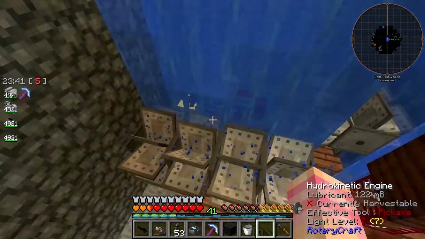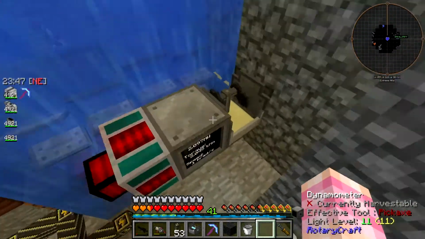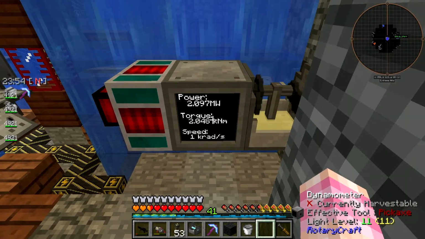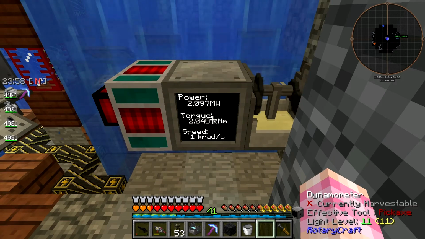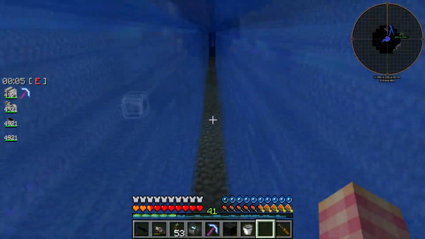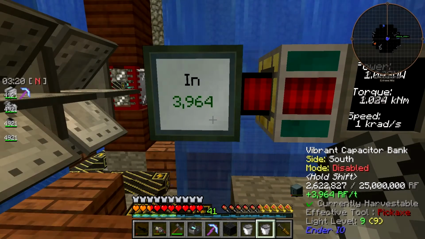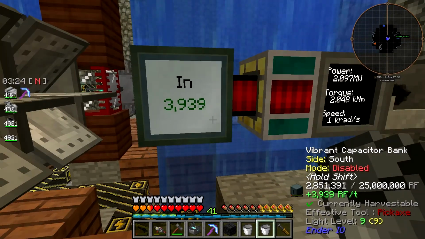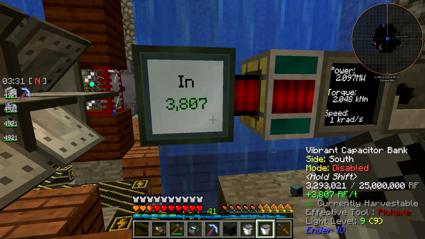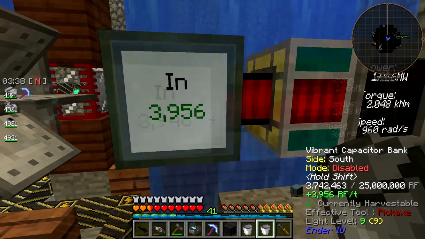I don't know, maybe the lube's not equal enough across them? No, they got lube. I don't know, something's going on. Unless he did that on purpose. I don't remember it from earlier though. Oh well, it's still producing maximum power most of the time. Now I just need a thing. We're getting about 3,900 RF per tick off this rotational dynamo. Yeah. 3,900 per tick.